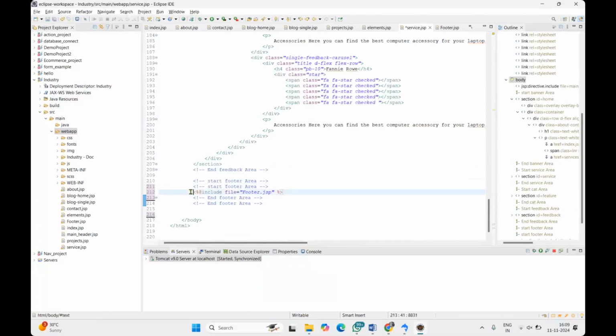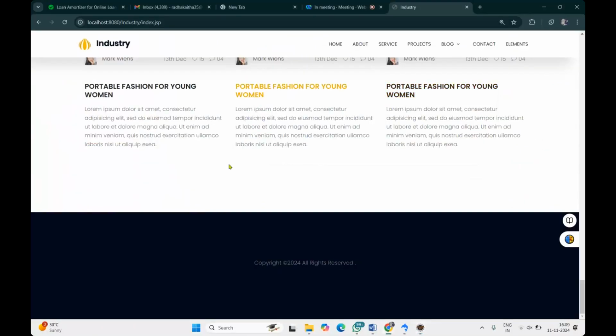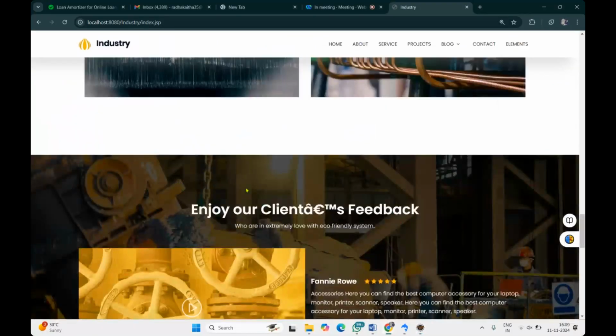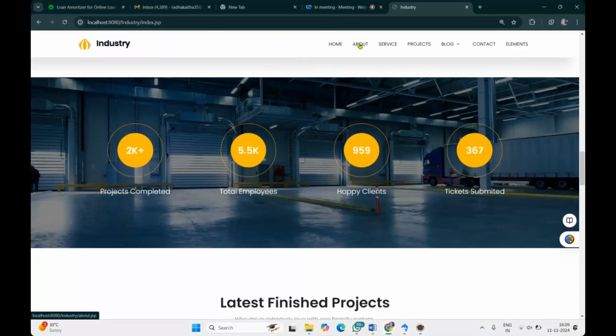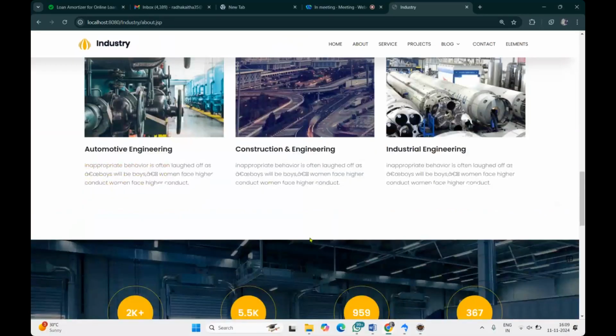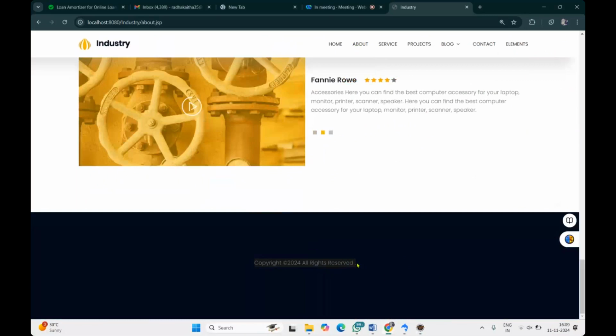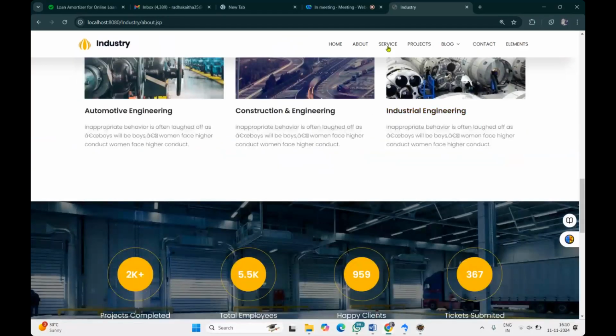Okay, I have included the footer file in every page. Now I will check it in every one. I go to the about page, and when I go to the bottom, I have my footer which I have customized for my project. Copyrights 2024, all rights reserved.